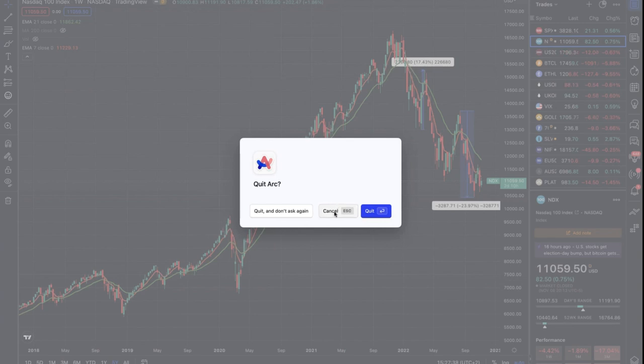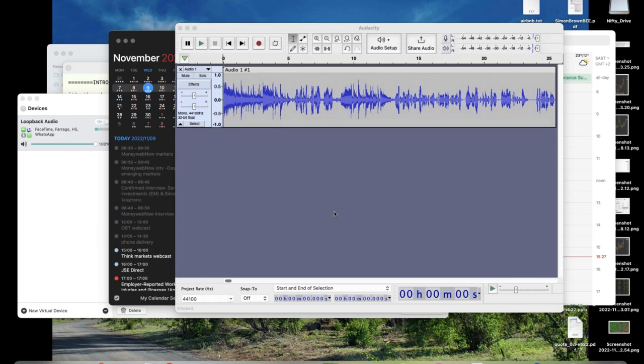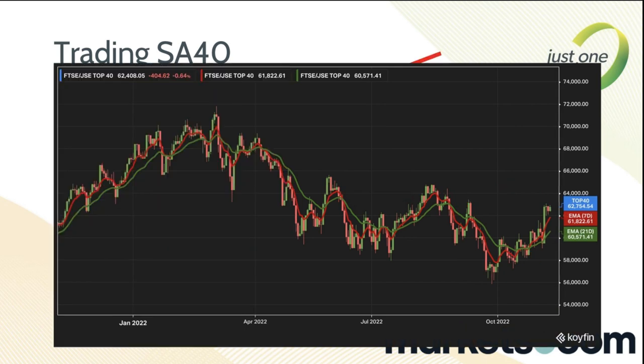When markets move sideways, you are in for pain — there's just no two ways about it. The sideways moving market hurts because this is a trend-based system. I've tried to put in things like an ADX to keep you out of trades in ranging markets, but it keeps you out of some good ones too. So I just let it run. If you're exiting on a close below the 21, you get a few more winners and your losses are a little bit smaller — it's a less painful experience.